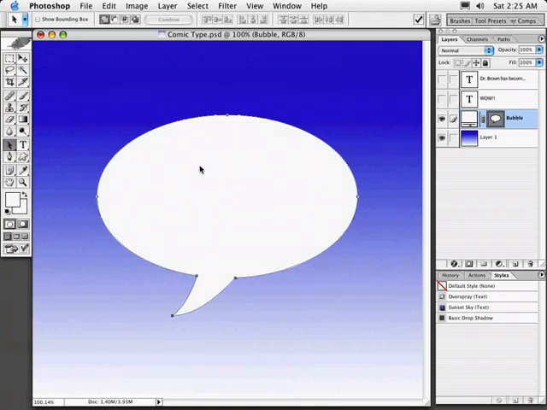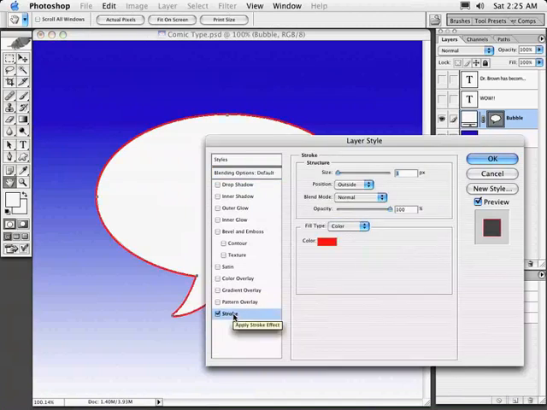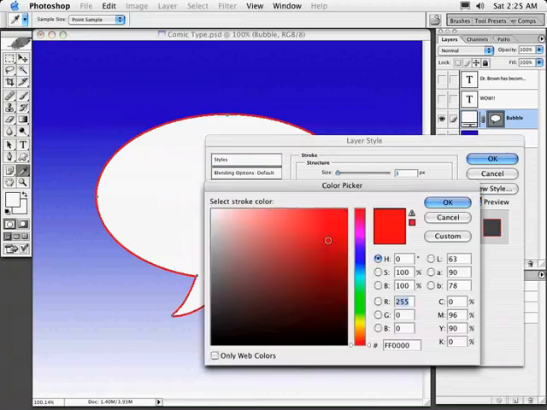Let's move forward. With this layer still selected, I'm going to double click here, not on the name, but in the blue space, the empty space near the name, to reveal the layer style dialog. I'd like to stroke this by clicking on the word stroke here at the base, then changing the color here by clicking on this tab, moving to black because that's the stroke color I'm looking for this graphic.